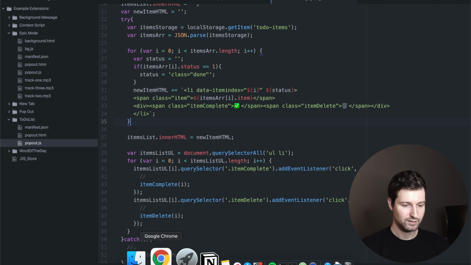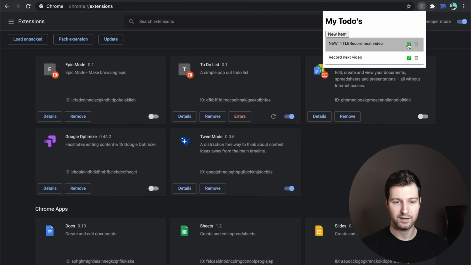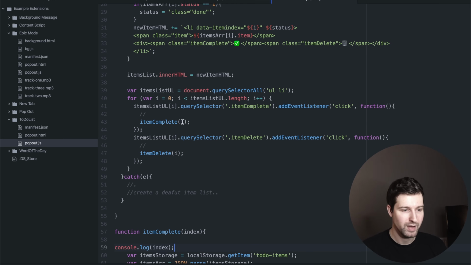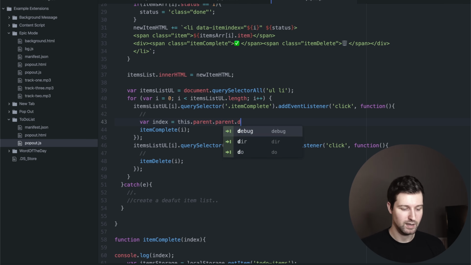So if we refresh this now, I think I've put this in right. So if we go on this one and tick, okay, so we need to make sure that where we have this i, this is looping. So when that event listener has happened, it's gone through to the end of that function. So we need to make sure that we grab the list item from here. So if we say var index equals, let's work out, so we've got the item here, so its parent will be this div. We want the parent again, so parent.parent, and then we would say dataset.